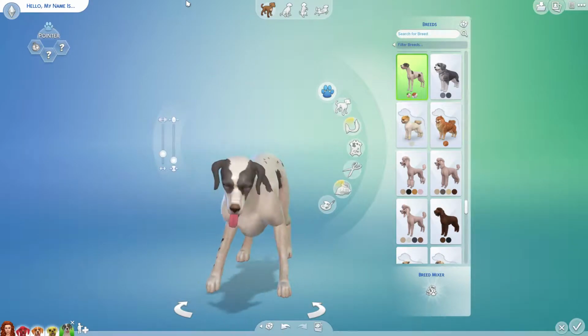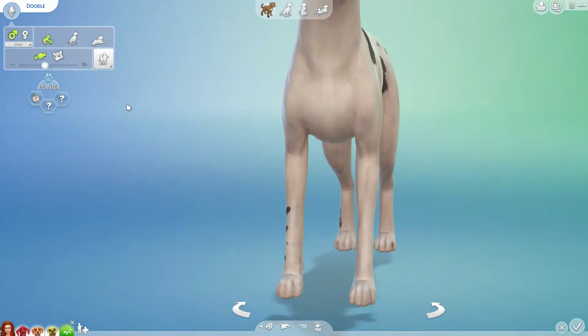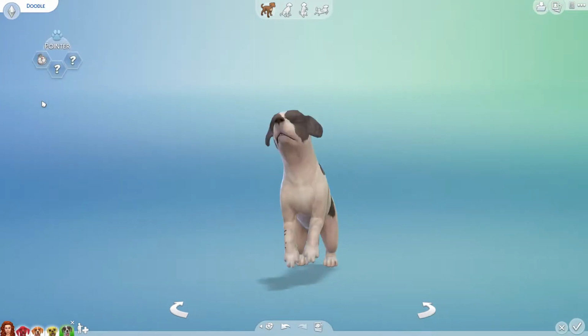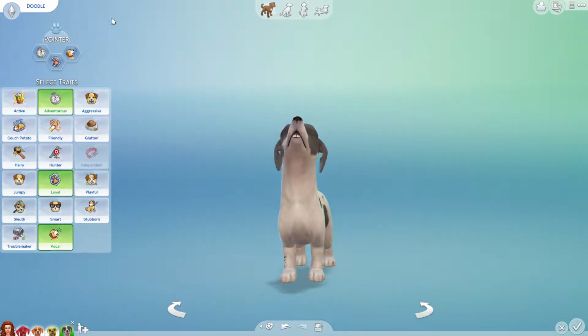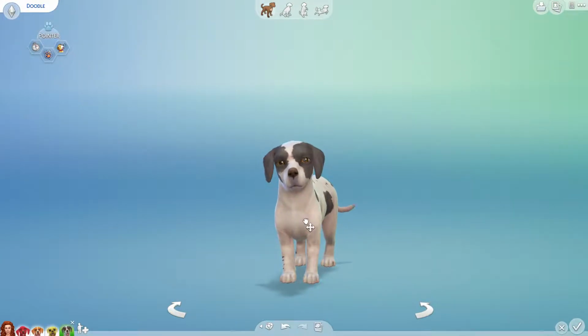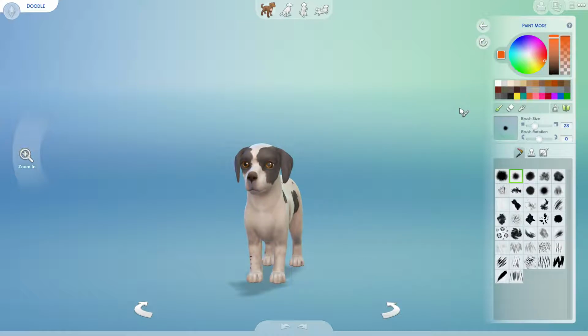Okay, so here's a pointer doggy. Cute. What is this one's name going to be? Doodle. Oh, a doodle, my noodle. Cute. They're so cute. Okay, and then he's adventurous, and then he's loyal, aw, and vocal. Cool. I'm actually kind of disappointed I didn't get maybe one vocal kitten, but I love hearing the kitties meowing and stuff.